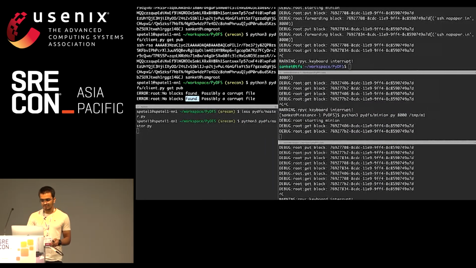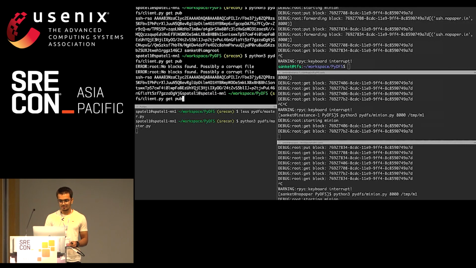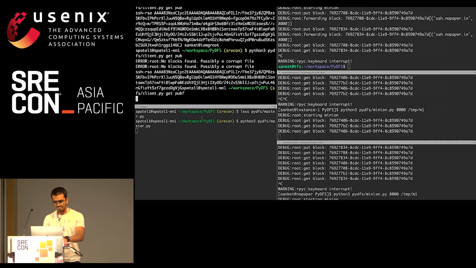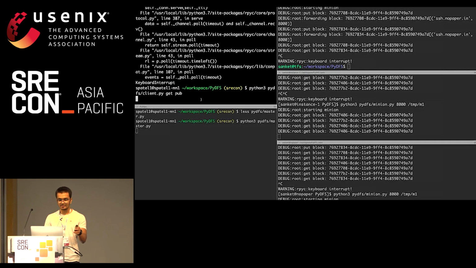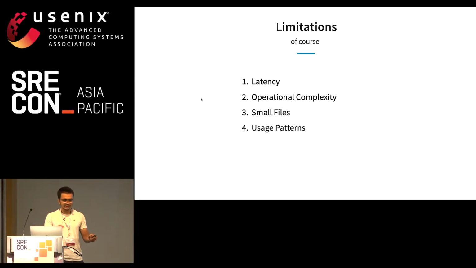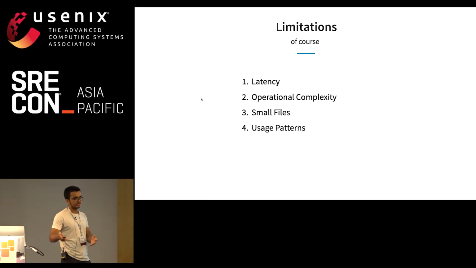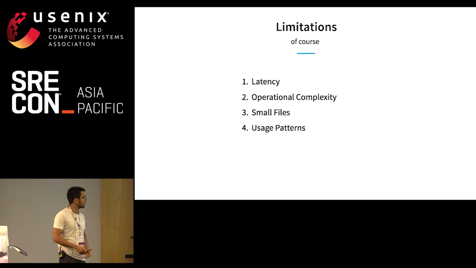We saw in this example as well, right? If you read a file, see how long it's taking. It's taking seconds, because this is distributed across the cloud. But even if you put all these in the same data center, it won't be as fast as your local disk. So latency will be there because they are distributed across a network.